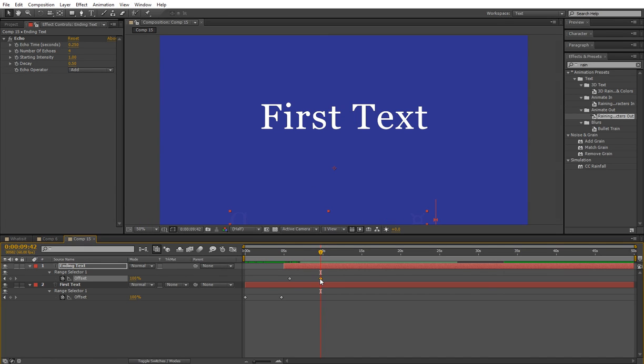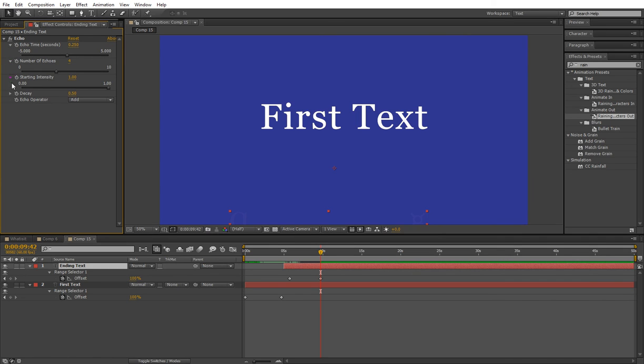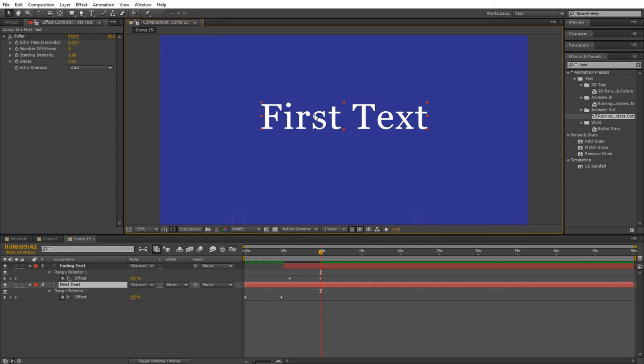It's really that simple. You can get so much more complicated with it, and I encourage you to, because you never know what you can do till you start really playing with it. You can play with all of the settings on any of the presets, and all the presets work basically the same. If you want to change the text, you just double click on it and change it.